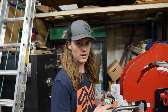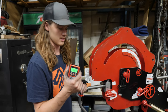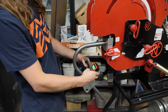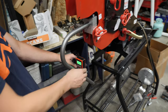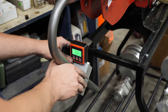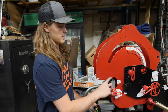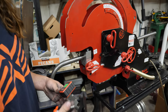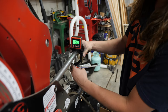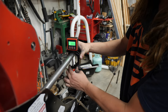All right, so a huge shout out to Rogue Fab. This bender is awesome, but they also sent us this angle cube and these nifty little clamp tools. So to get the degree of rotation between the bends, I just set it up. It's almost at zero. There's a little bit of play here, so you could get it to zero, but it's close as it needs to be. Then tighten up this clamp block here. Then I go around to the back and use this other little clamp, and just set it up at zero on here as well.